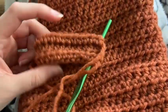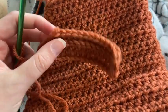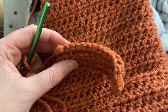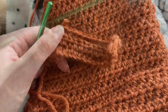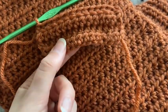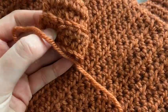So basically I'm doing a ribbed pattern here. As you can slightly see, it's going to be better once we get through. For here, I am only going into the backs only and then the fronts only, and you reverse every two rows. So I did misspeak in my last clip there. After the first row after the chain, you just do a regular one. Then every row after, you go into the back loop.